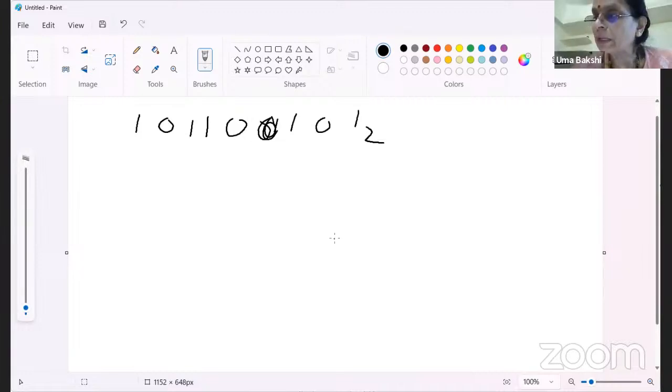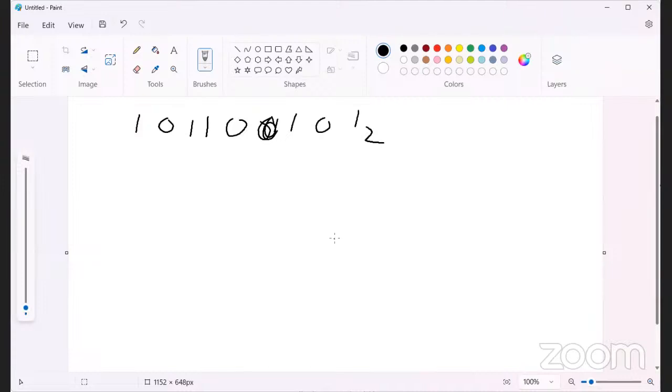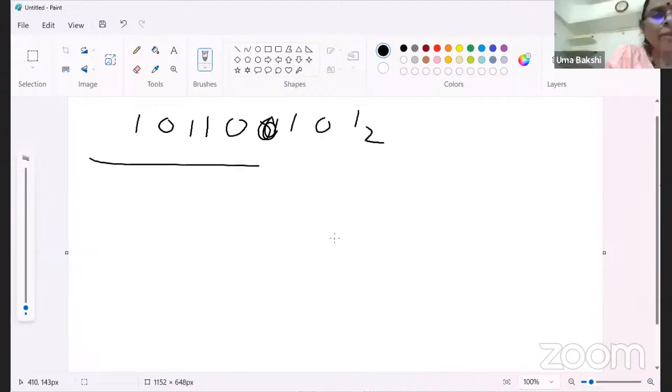Units place from left, 2's place, 4's place, 8's place, 16, 32, 64, 128, 256. So I'll put the table.